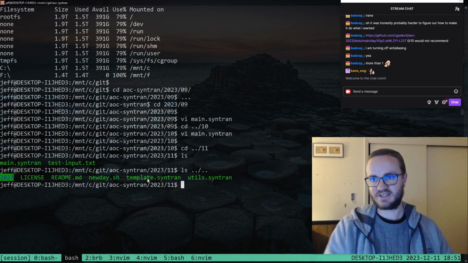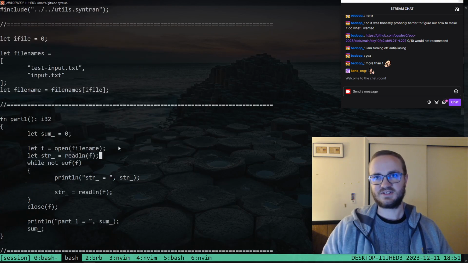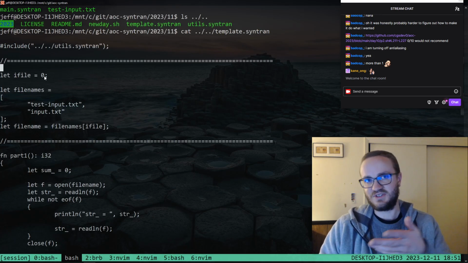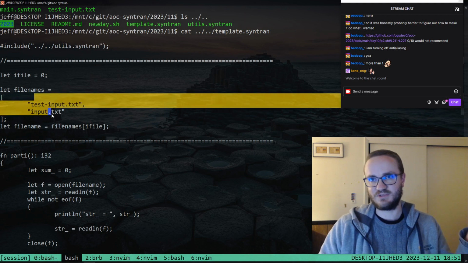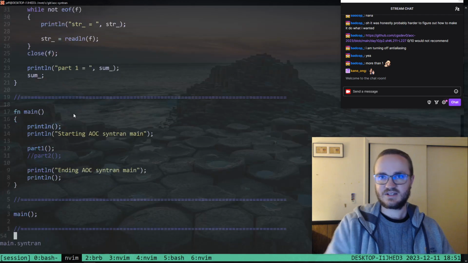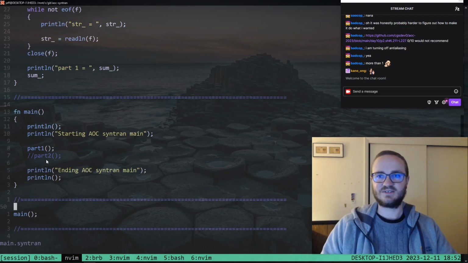I have this template.syntran, which is just a main function and a part 1, which reads line by line. And it already has this input file toggler where I can change a 0 to a 1 to change from the test input to the real input. So that's what I do every day, and I don't have to write these 54 lines of code. This is just already done.